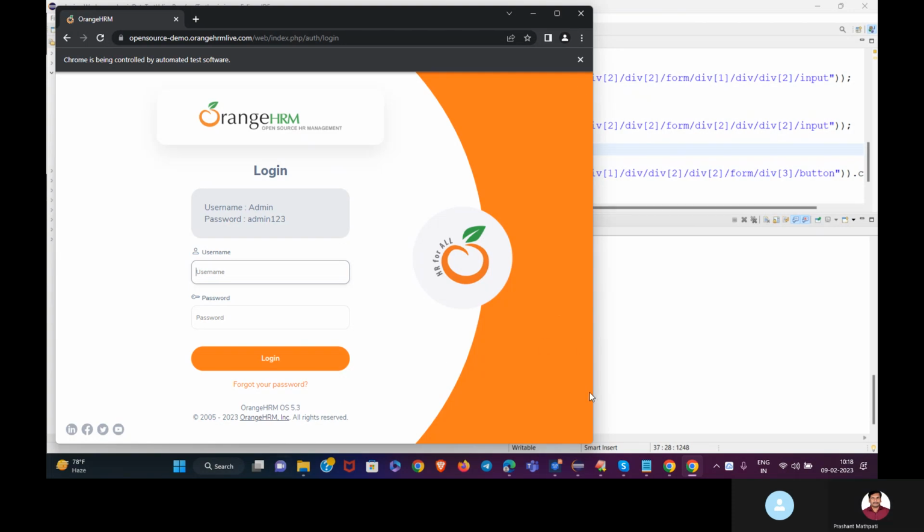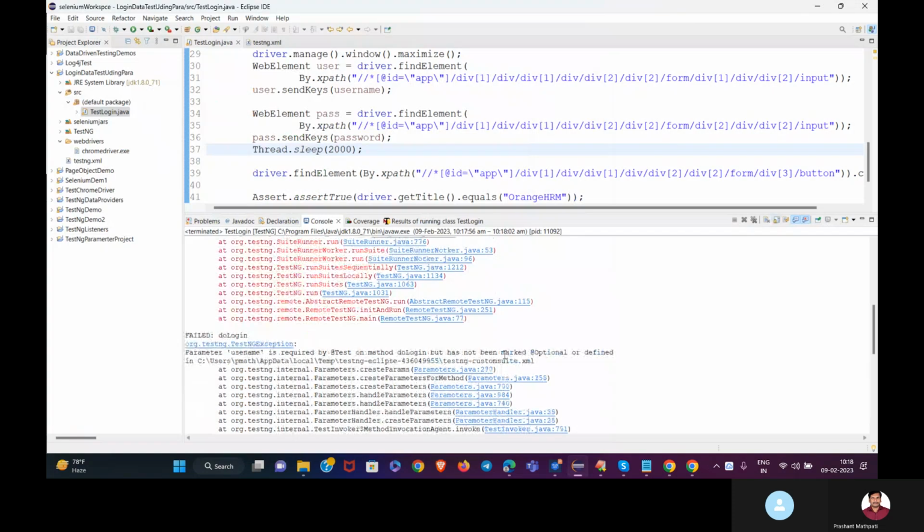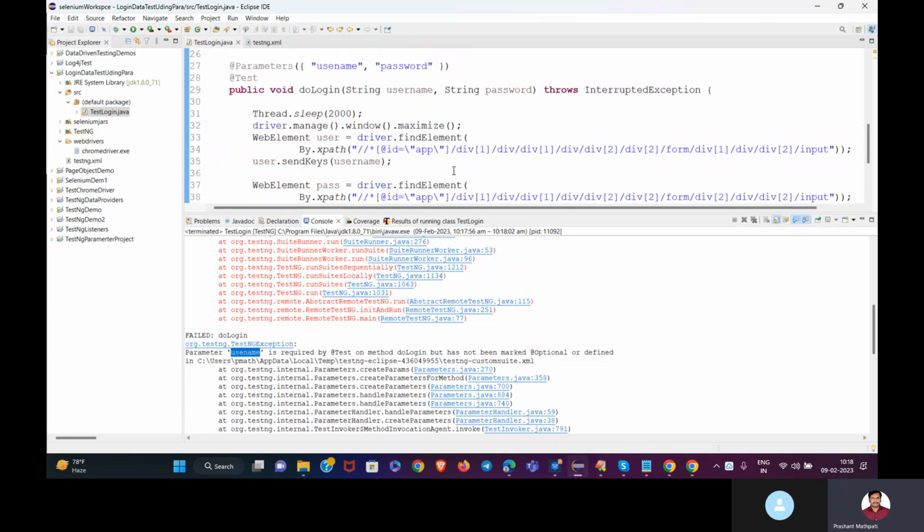It's not picking up. Apps optional. Username is all is required.